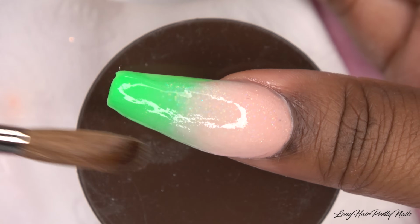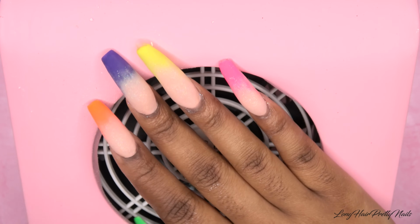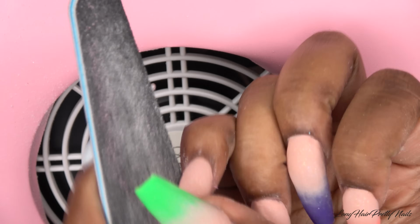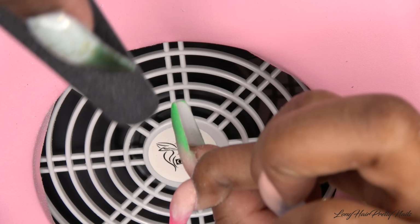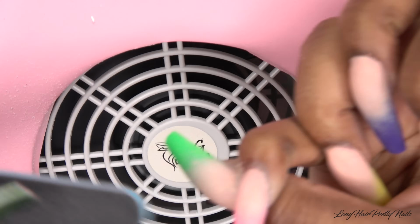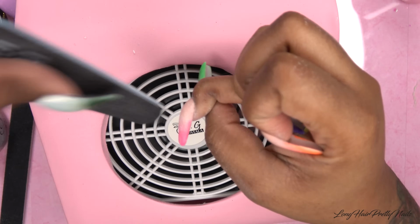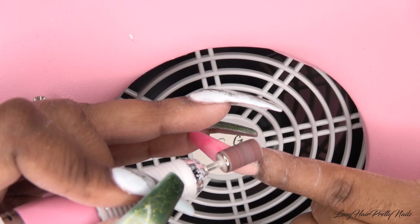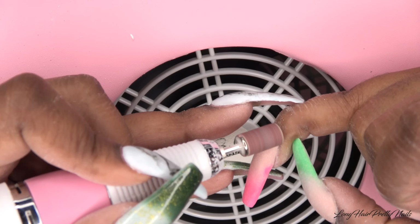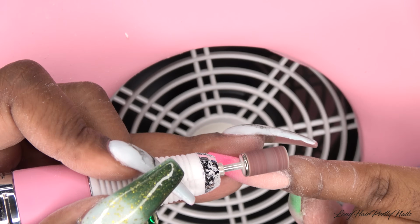Alright, so after all of the acrylic has dried, I'm going to go in and do my shaping and filing. So as always, I like to start off with my hand file, and I like to use a 100/180 grit nail file. And starting off with the 100 grit side, I like to shape the sides and the tip and smooth over the top, just to make that nice and smooth. And then once I'm done with all of the hand filing, I like to go in with my e-file around the cuticle area just to make sure that area is nice and sealed.